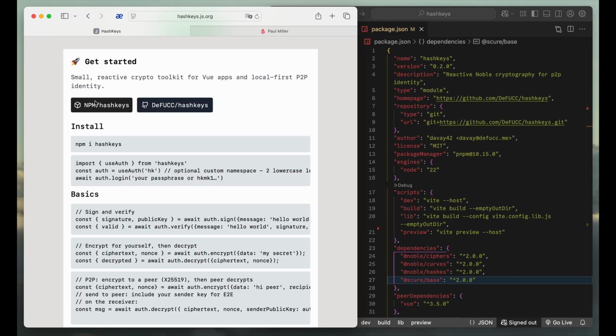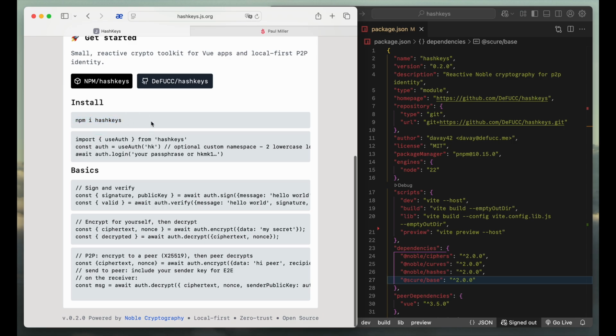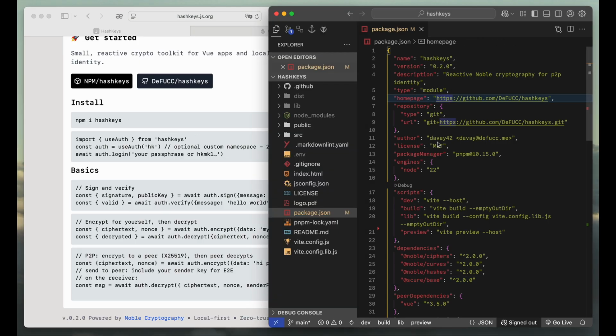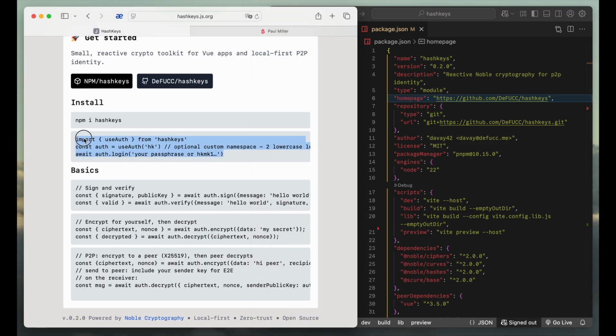So this is a browser package that is installable in your JavaScript project, Node, on npm, pnpm, yarn, any build system, and you can have it in your package JSON, and then you will import this single function, useAuth, that will provide you with an object, with an optional namespace if you want to change it for your application, and then you log in. This is the idea of how I constructed this.